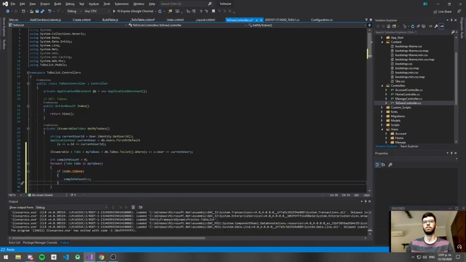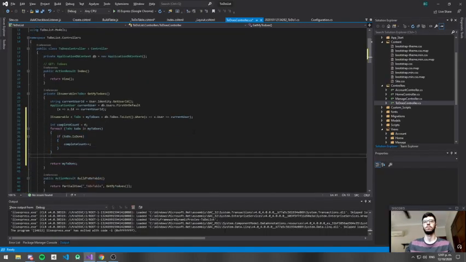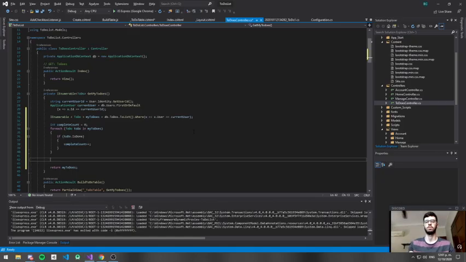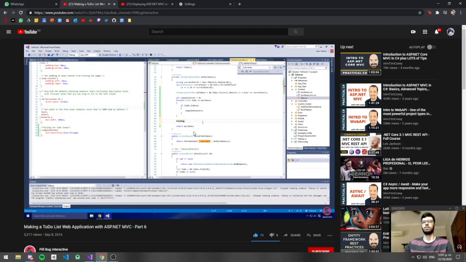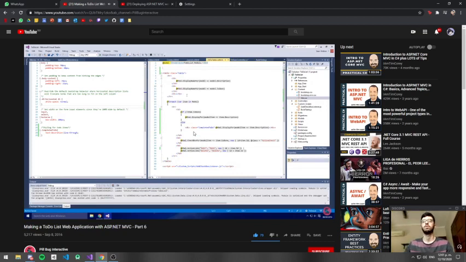Now we're going to use this thing called viewBag. And viewBag sounds exactly like what it is. It's a bag of stuff that, if we add things to this bag in our controller, our view will be able to access that. Everything's going to be put in this bag and sent to our view in the header lines, depending if it's post or get. Depends how it's done, but that data is going to be sent to our view. Well, it might not actually work like that because it's going to be rendered. Yeah, not entirely sure I was right there, but somehow this information gets to our view so we can use it.